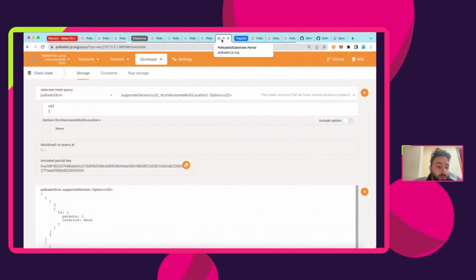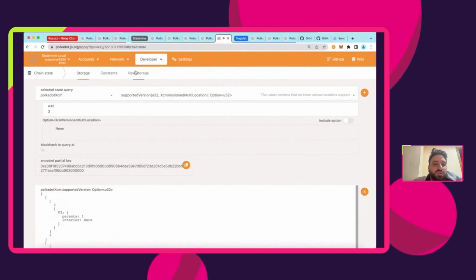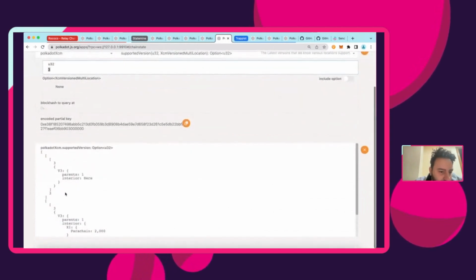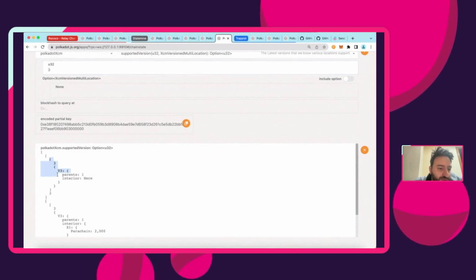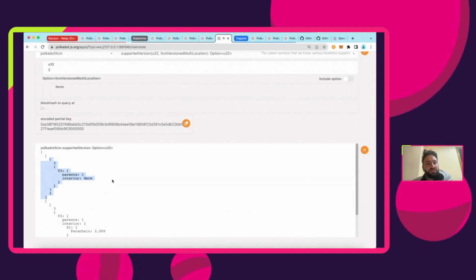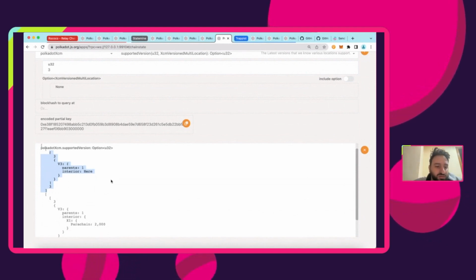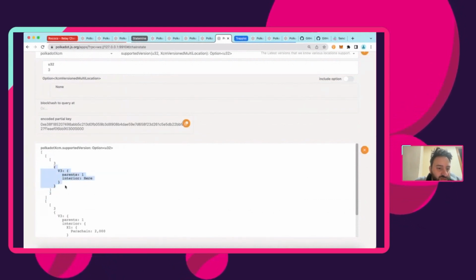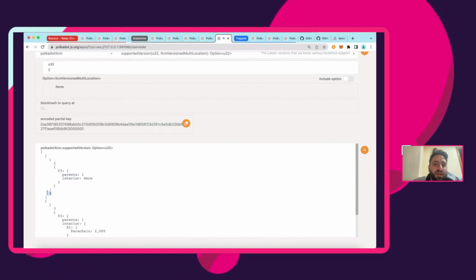I'm on StateMine right now, and if you do the query for supported versions using the XCM pallet, and you set here your current XCM version that your chain is running, you will be able to see which versions are being set up for this specific chain to connect or to send messages to the destination. In here, what we are saying is that these multi-locations, which is the relay chain, is set up to be communicated through XCM with version 3.